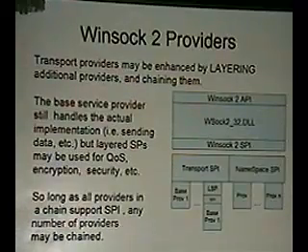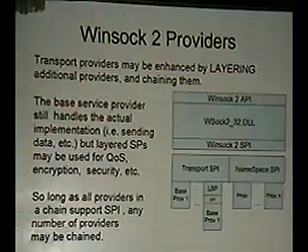Now, the original plan behind that was to support all types of nice uses, such as transparent encryption, such as quality of service, etc. But the way that works is that most applications don't really use that functionality, and so it's just left there, but not really used in everyday terms.